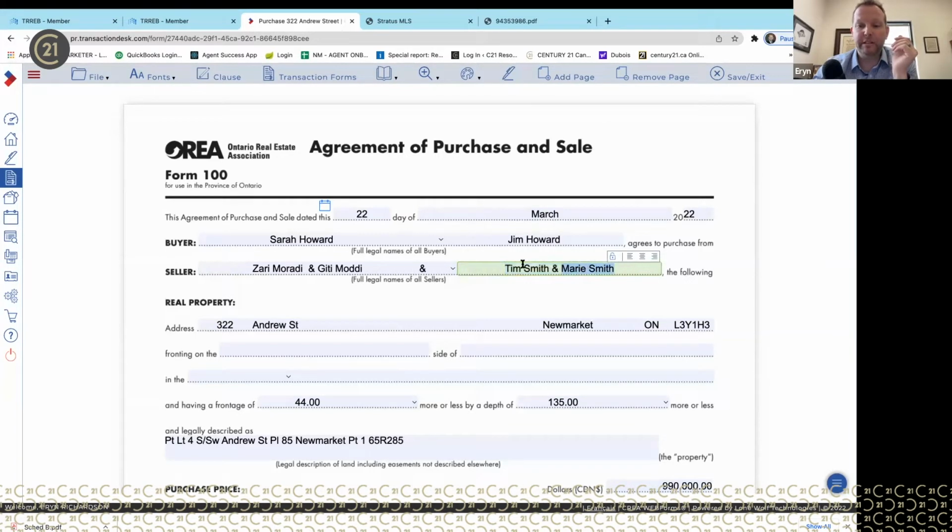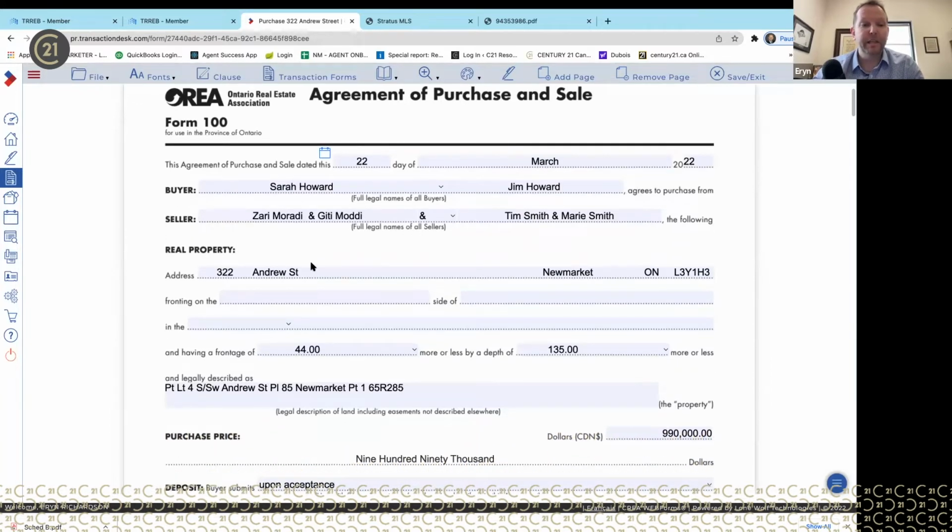I'm going to take this off. Well, I'll just keep it on for now. And you just have to know that that's the way it is. Keep in mind when you're filling out legal forms, as long as the form has what it needs, so it has the first name and last name of everybody in the seller section, that's it. You've done the right thing. The system itself just doesn't allow more than two buyers and sellers.